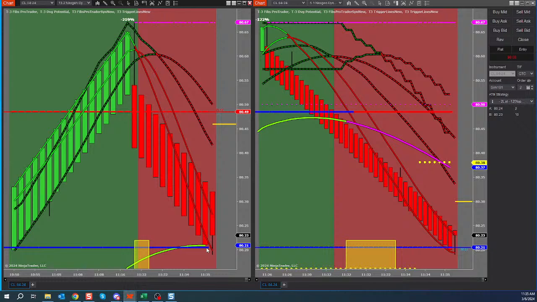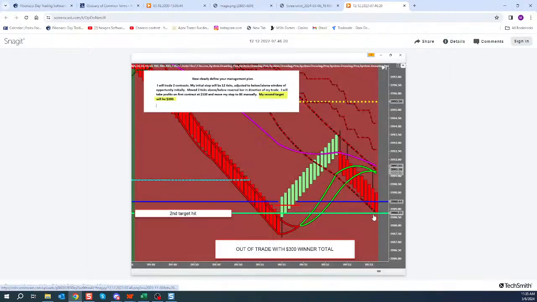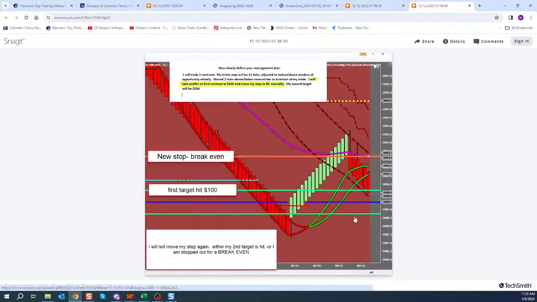Rob, that all depends on you. Get used to taking 200 instead of waiting for more. So in the beginning, if you just are trying to be consistent, I love the idea of just focus on getting paid, right? In the beginning, focus on getting paid. Keep it easy, keep it simple, protect yourself, get out, make quick money, feel good about it, have easy targets.